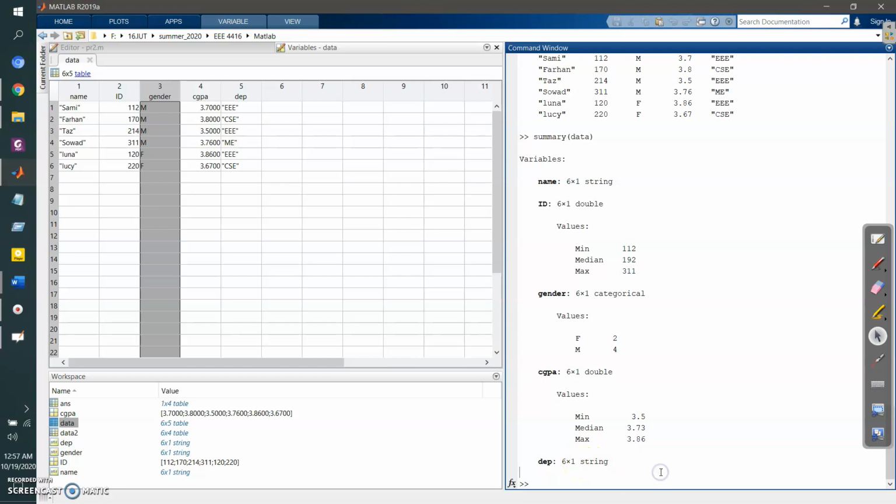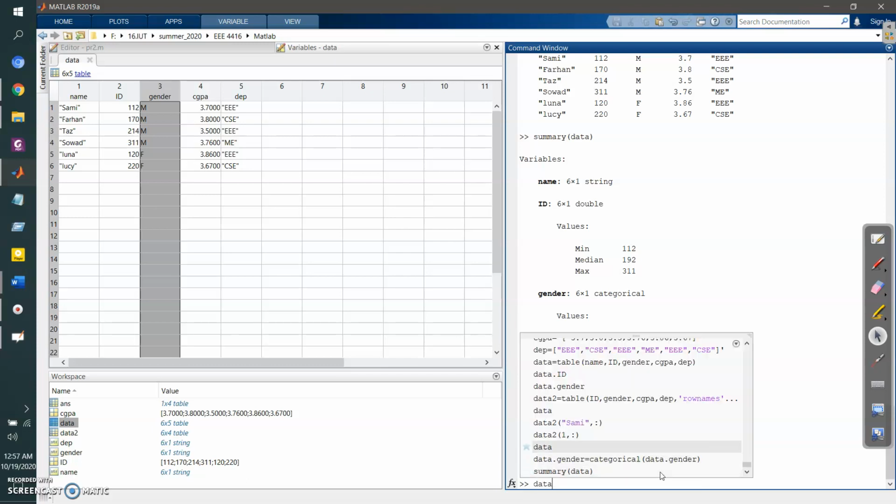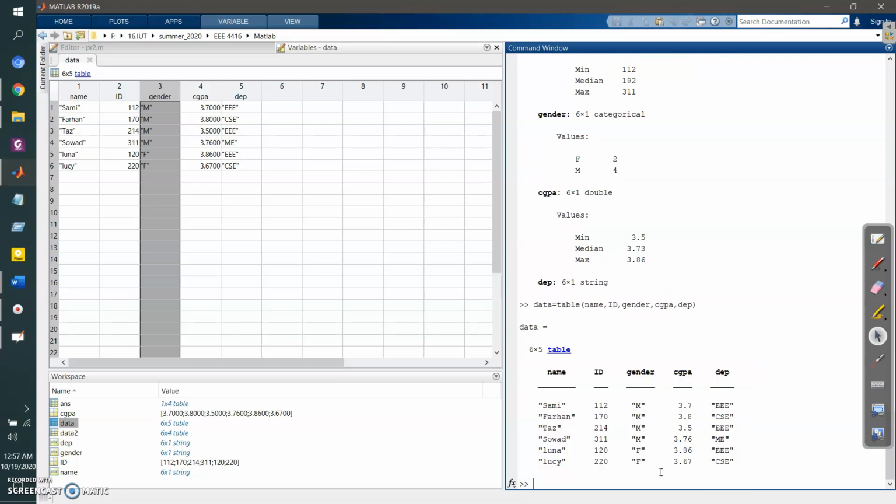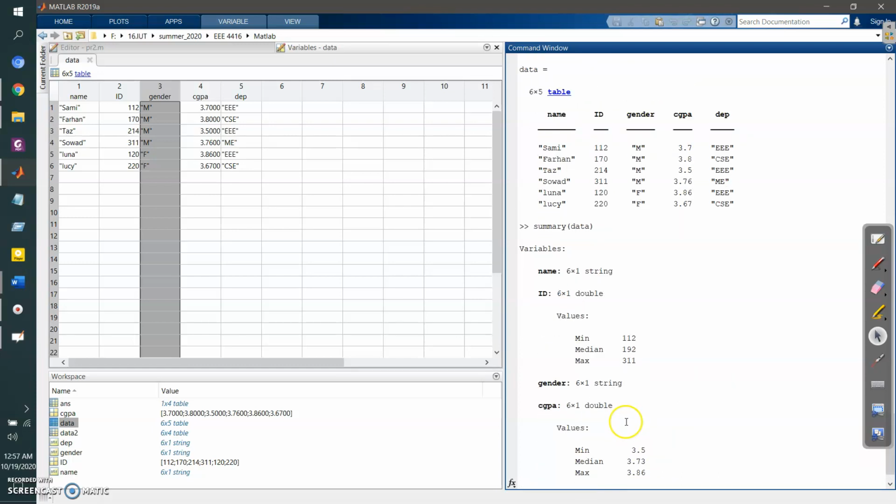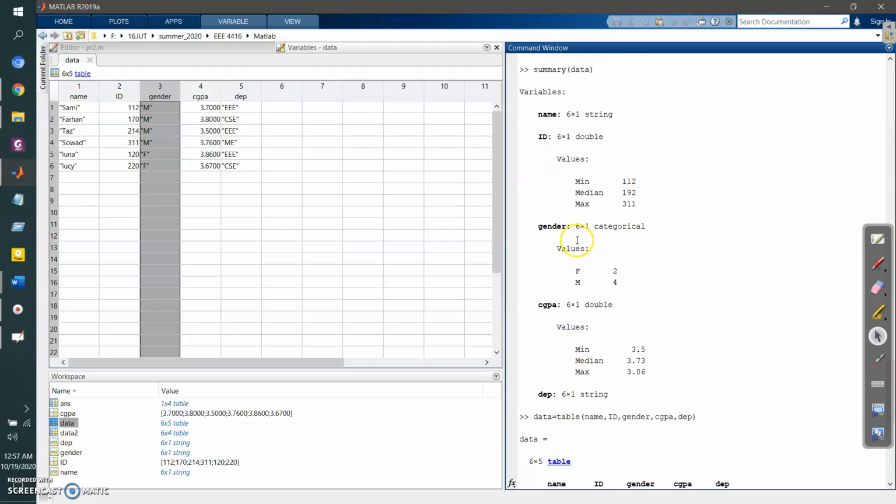Now let's take a look at our original data, say for example, this was our original data. Okay, now if I want to summarize this thing, summary of this data. Now as you can see, our gender is a 6 by 1 string. Okay, everything is same, I only changed this one. I actually made it like this way.